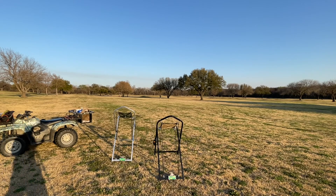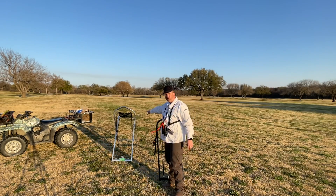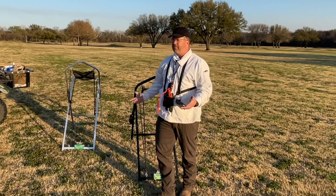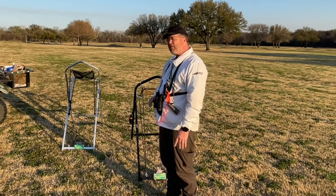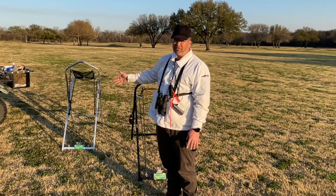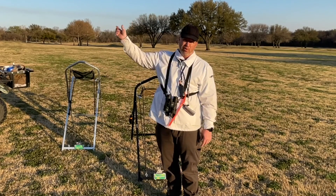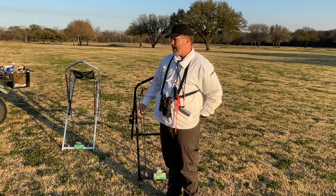They have the ability to get stronger bands. This one throws it further, but you can also get stronger bands if you want one that throws it really far. I find it's better to not throw it very far — if it throws so far, it also throws fast, and when it throws fast, it's darn hard for the dog to see it in the air. So I don't like something that throws it really fast. If I do use stronger bands, I put streamers on it or something like that.